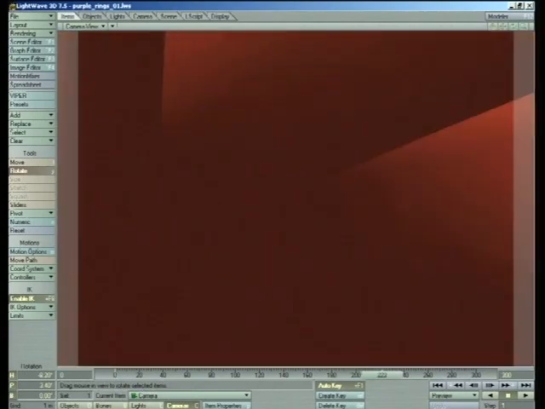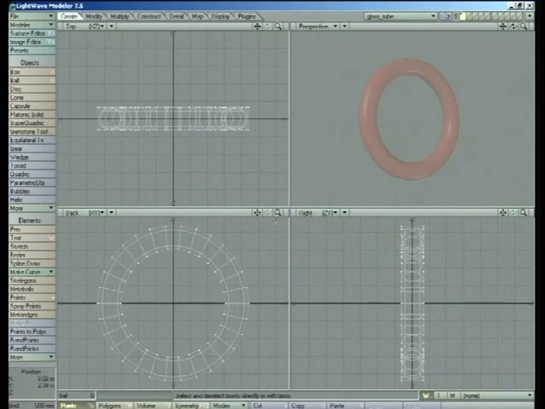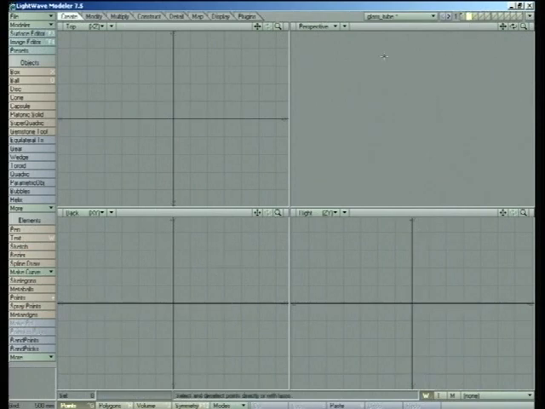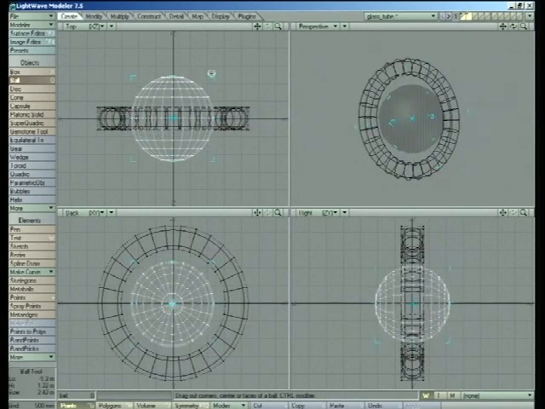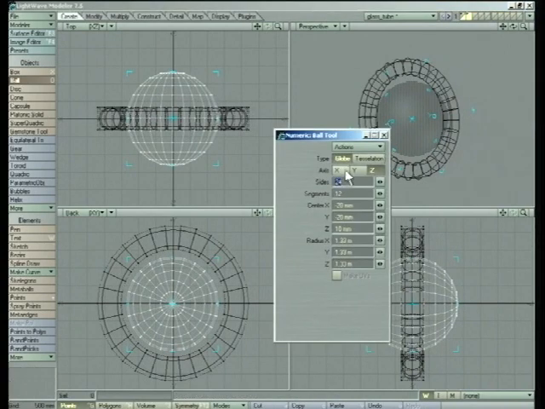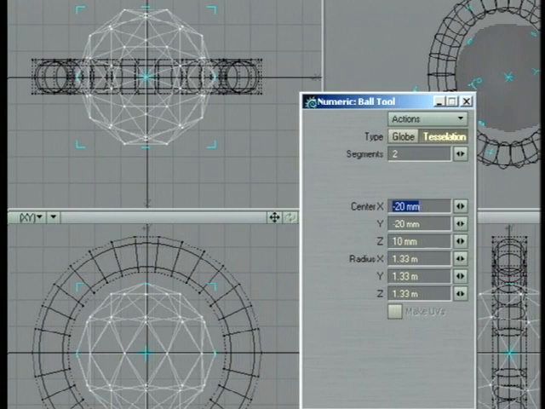Or in the case of a frame like this, where it's on the inside, what I could do is I could go back into Modeler, and I could just make a ball that sits inside this whole thing. And open up numeric, and I like the tessellated sphere better.